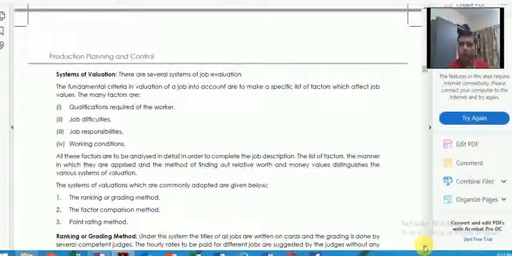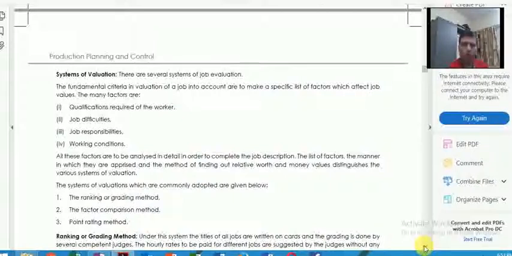Every person knows exactly what work he has to do. He is given work according to that, increments are given according to that, so their satisfaction level is very high. They will not even think of leaving the organization. So as a result, it reflects in their profit, in their team spirit of working. So this plays a pivotal role, you can say, in enhancing the profitability of the organization.